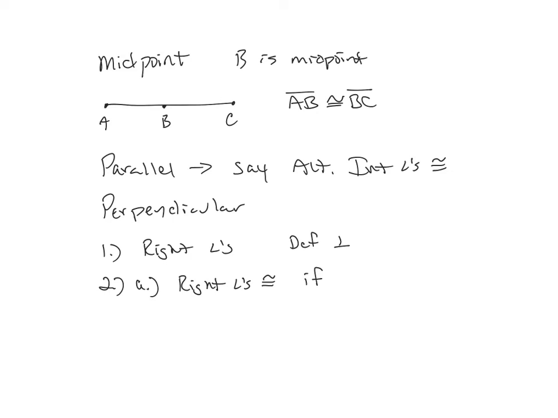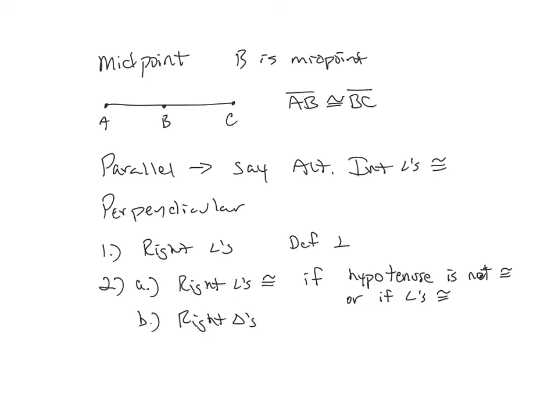You could say, because you have right angles, that right angles are congruent. Usually it works this way: if the hypotenuse is not congruent, you may use right angles are congruent, or if you have other angles congruent, because the other option is to say that you have right triangles.